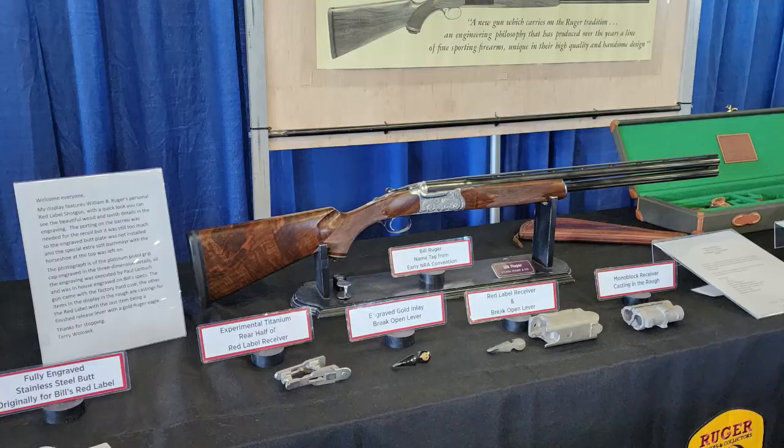Wow. And he stayed. He became a citizen of the U.S. Paul Lantuk did all the engraving. And after getting to know the family, probably 15, 20 years, they just decided that I'd be a real good caretaker of some of the family heirlooms. Yeah, that's amazing. And, you know, we never know who we're going to run across in our lives.